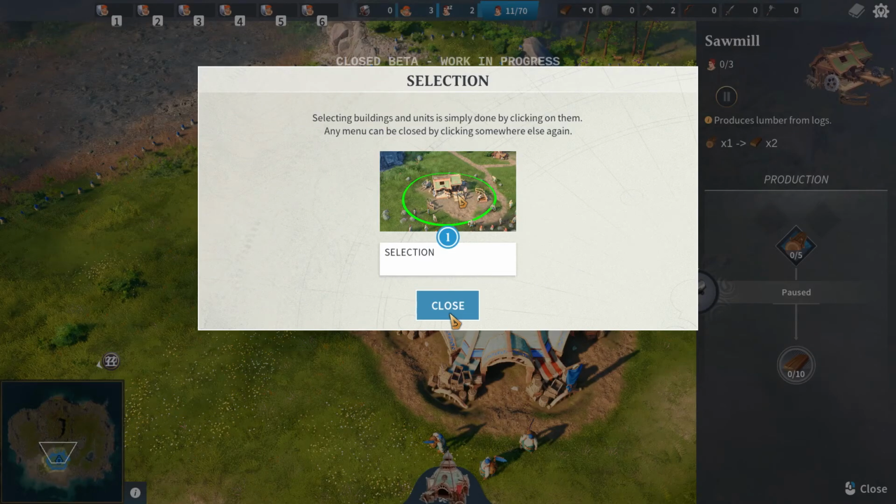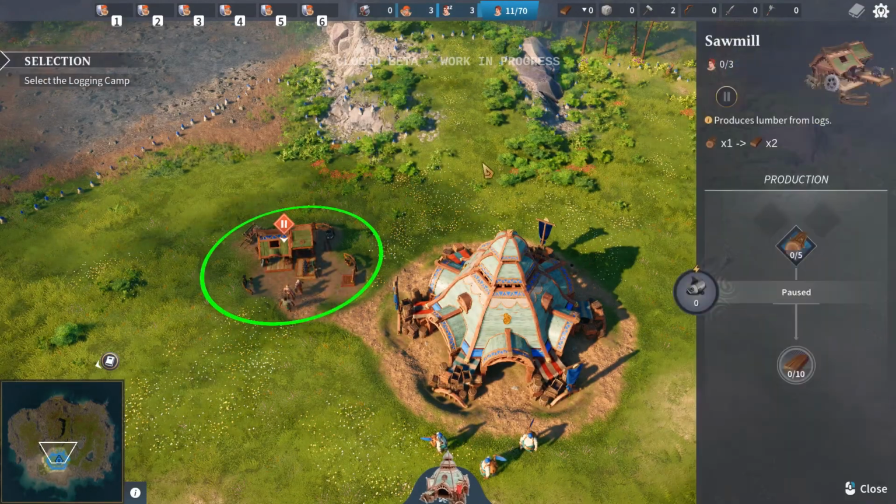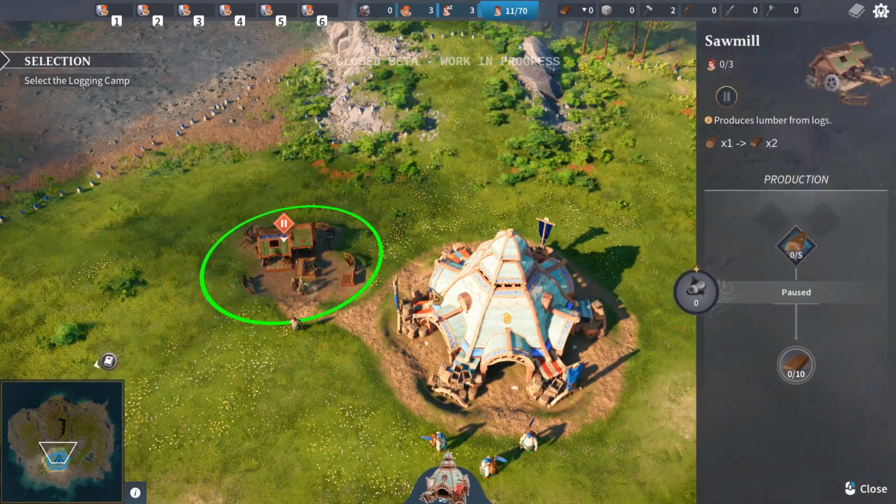Okay, I'm assuming that's the sawmill here. Selecting buildings and units is simply done by clicking on them. Any menu can be closed by clicking somewhere else again. So click away, click on, click away, click on. Okay, so select the logging camp.